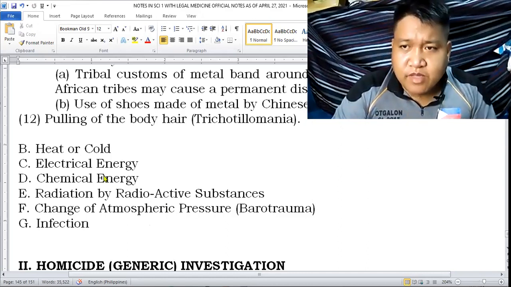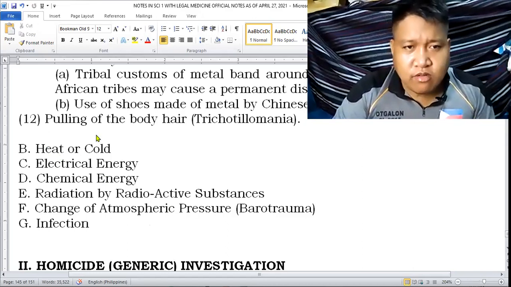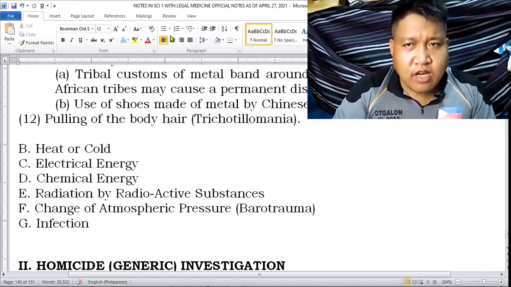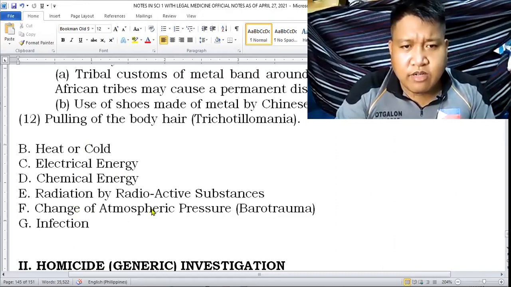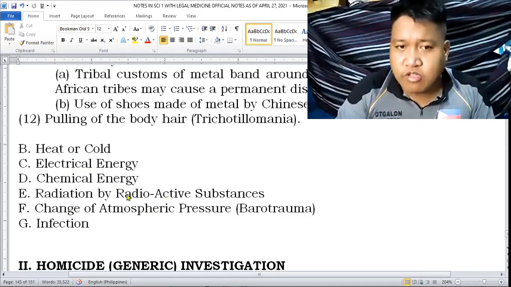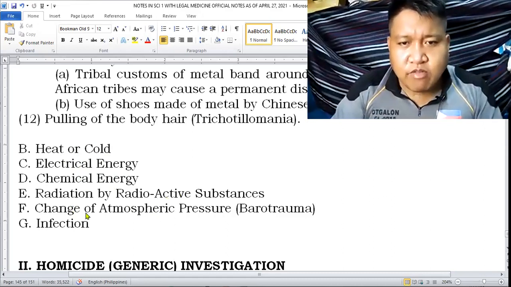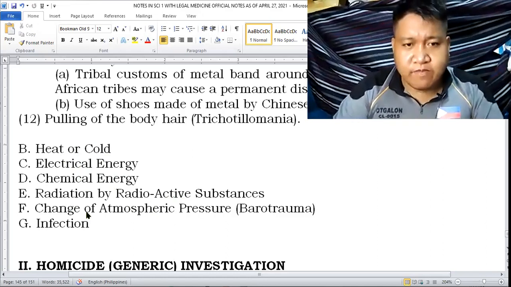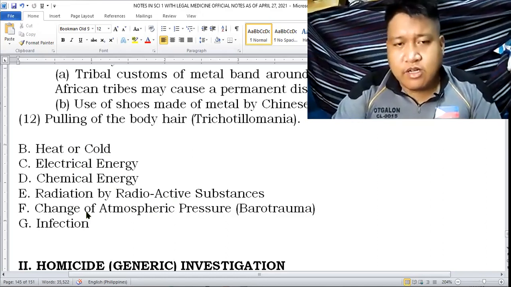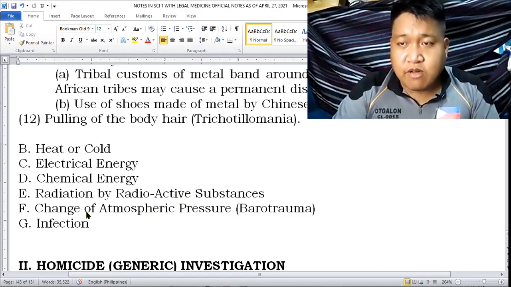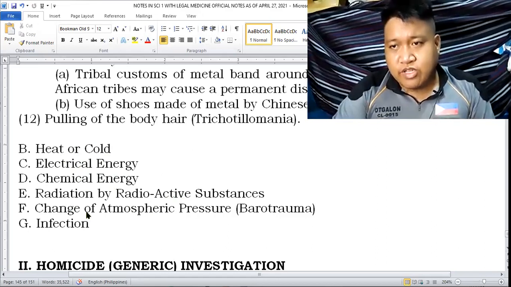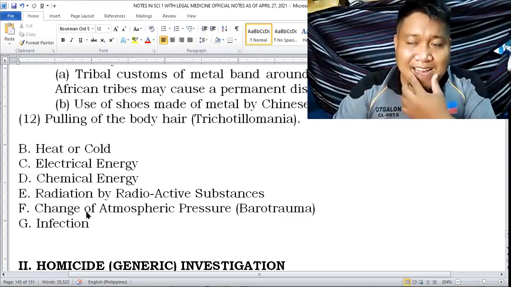We have physical violence, heat or cold, the electrical energy, chemical energy, radiation by radioactive substances, change of atmospheric pressure, and infection. Okay, so those are the considerations when we're talking about physical injuries, aside from its legal aspects.